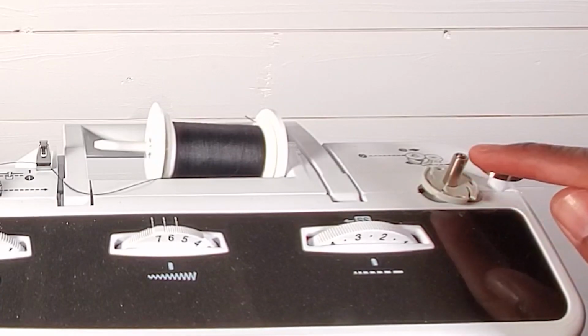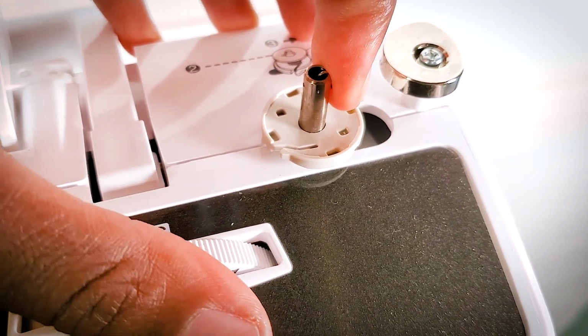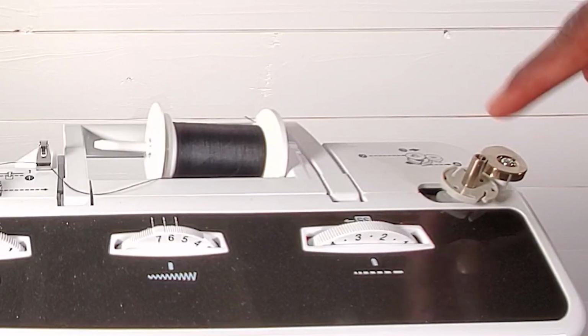Its normal position is right here, all the way to the left. I can't push this any farther, but if I were to push it to the right, that right there is what makes it spin in a circle, letting us wind up a bobbin.